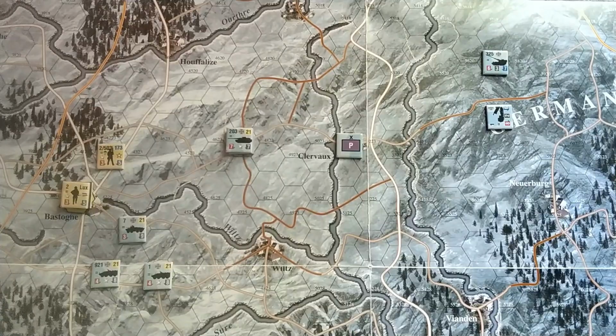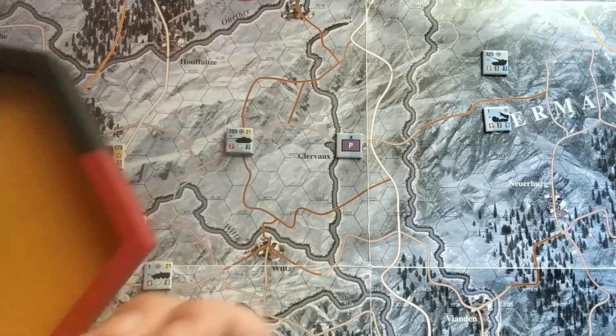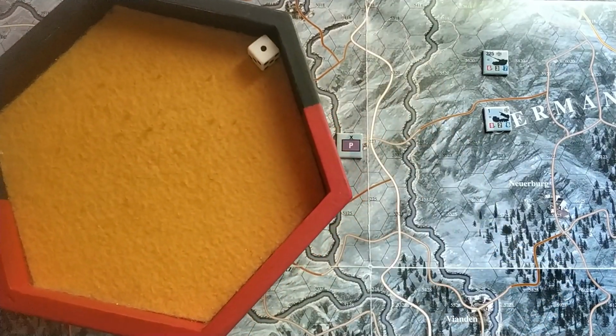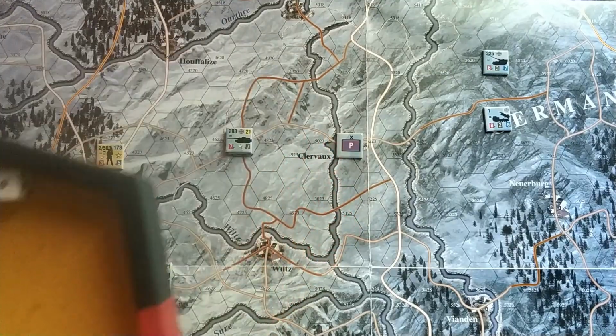We are moving into turn 3. And now, the situation is going to be a bit different, because in this turn Allies gain their air force. So Allies have 4 points and Germans have 2 points. So now we need to make a roll for the air support, and now Germans 1 plus 2 is 3 and Allies 1 plus 4 is 5.